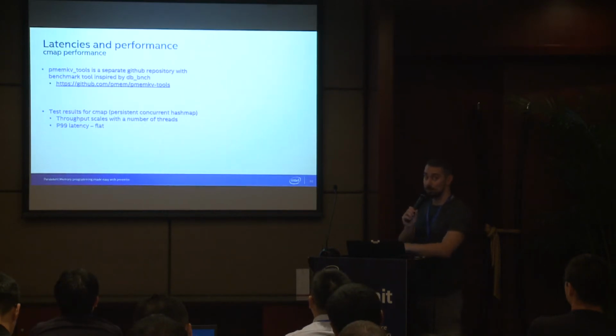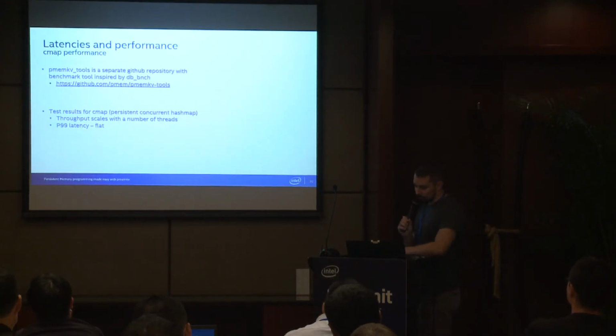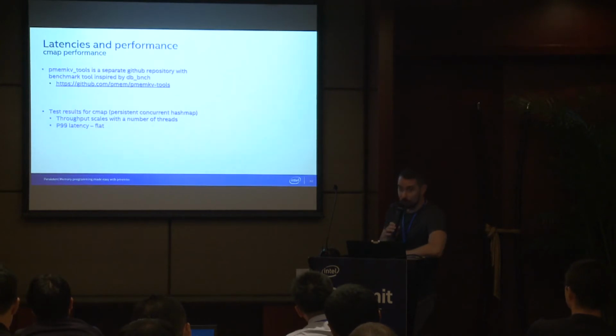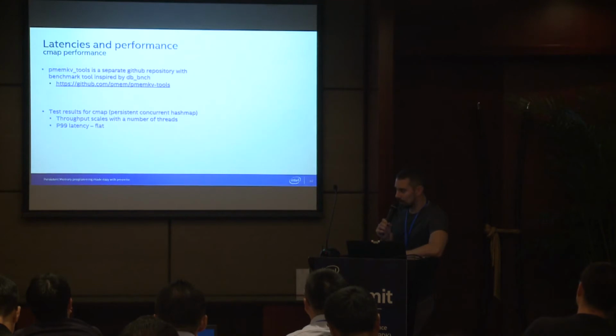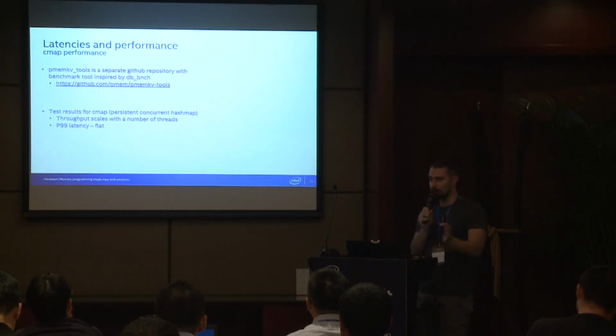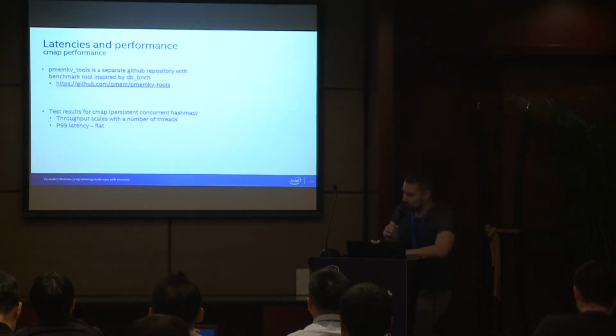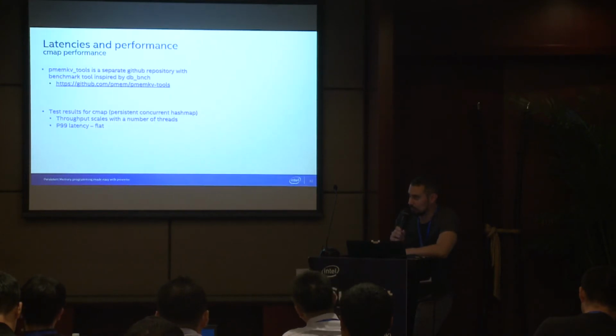So this is how, by using this tool, I have tested the CMAP engine. I made a benchmark for 16 threads, and I used read while writing. The read while writing benchmark works like this: there is one thread which is writing, and all other threads are reading. So this is quite a good benchmark because it might represent your workload. I tested it for key size of 16 bytes and value size of 200 bytes in order to make it fit into one ECC block. And for 16 threads, I added 20 million key value pairs.